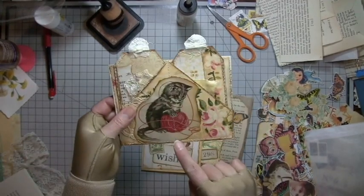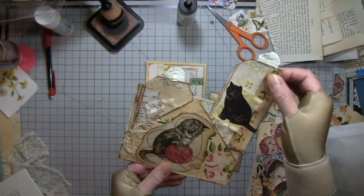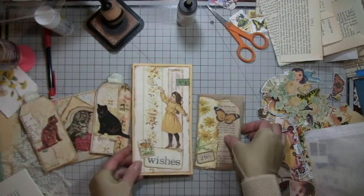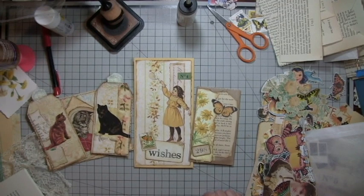So I stitched down the middle and all the way around the outside. And around each tag as well. So that's 3 pieces, and then 4 and 5. So not too horrible for an hour. All right, I hope you guys like that.